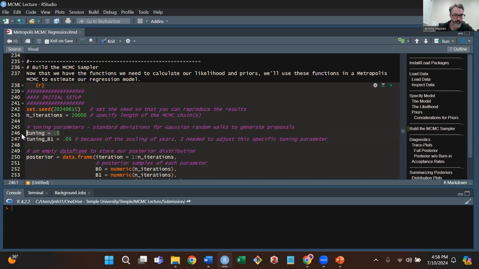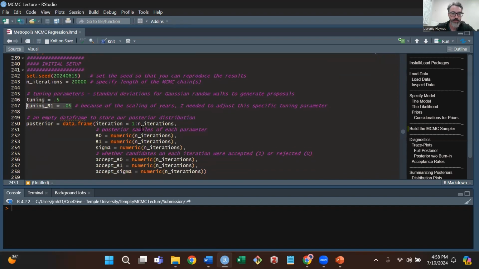There's just tuning, which will be used for the intercept and sigma, and then tuning underscore B1, which will be used for the Gaussian random walk to generate proposals for the slope effect. This was just something that I needed to adjust, and you'll see why later in the code when we calculate acceptance rates.